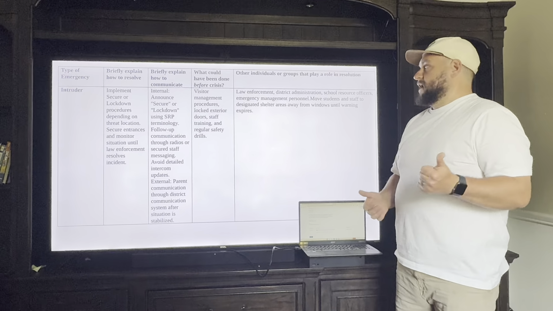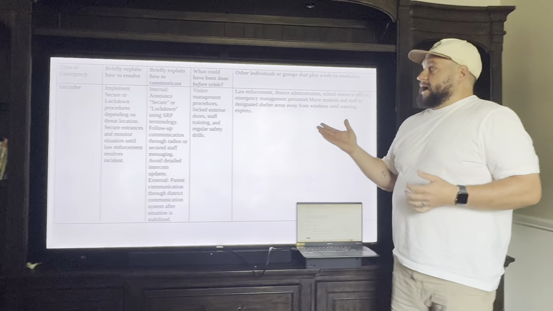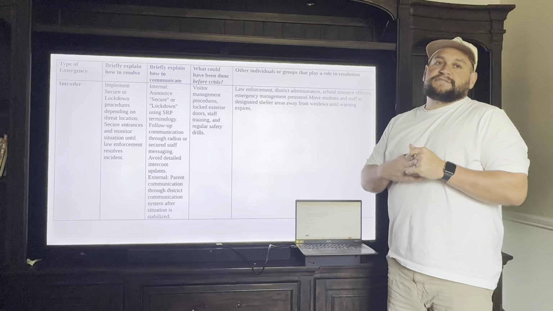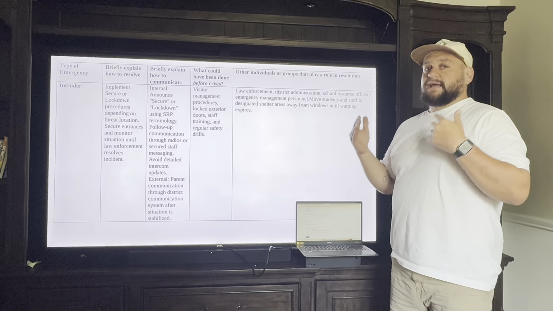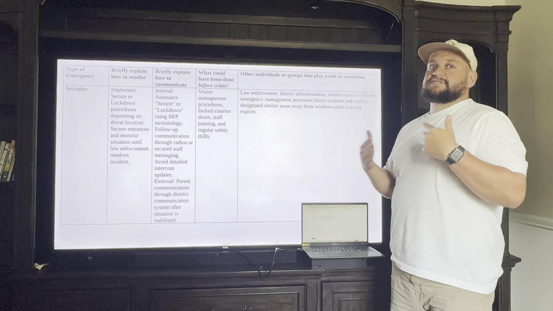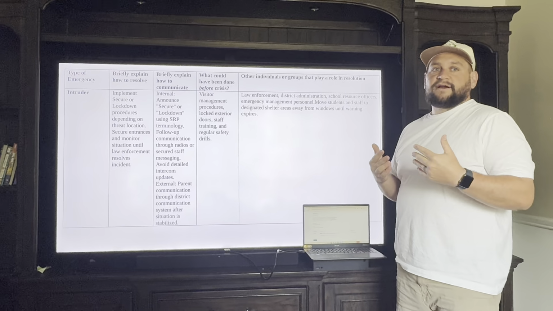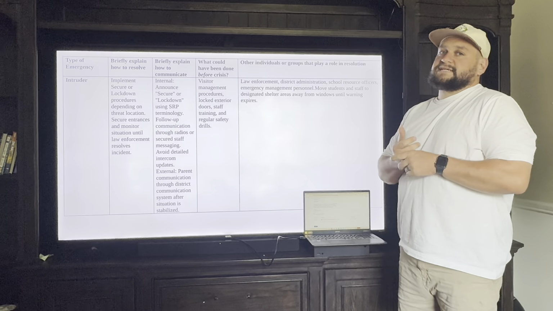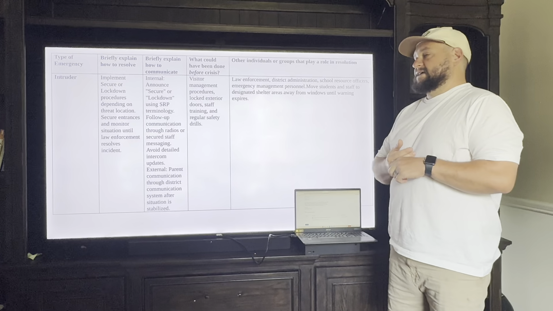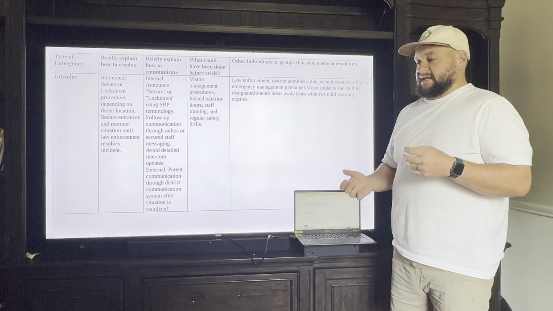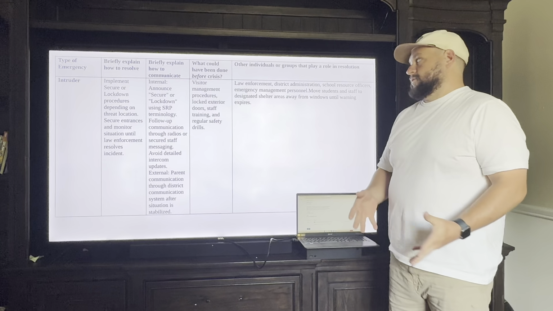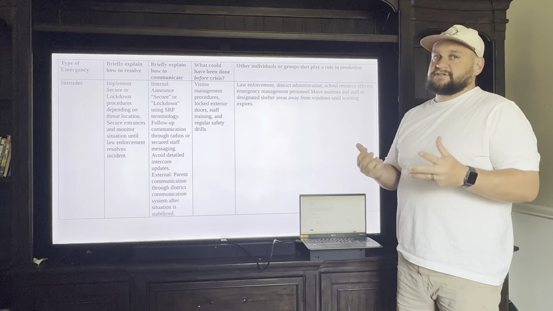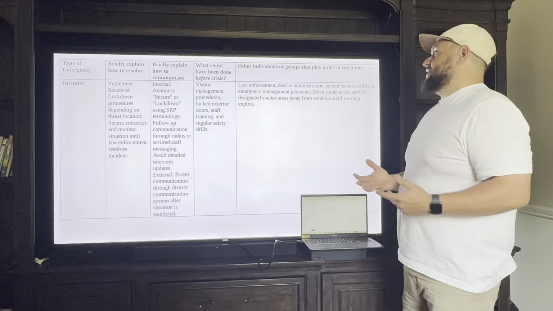And then externally, communicating with parents through the district communication system to ensure that the safety of our students has been accomplished. What we could do beforehand is we want to make sure that we are having visitor management procedures where we know that when we come into these sorts of secures and lockdowns that it is nobody in and out of the building, not parents picking up their students or anything like that. And we want to make sure that exterior doors are locked all the time. TEA is doing exterior door checks regularly, and they'll even ding you if there's something there that could prop the door open. And so we want to train our staff on that and do regular drills using the SRP terminology so that no one's surprised when we do it.